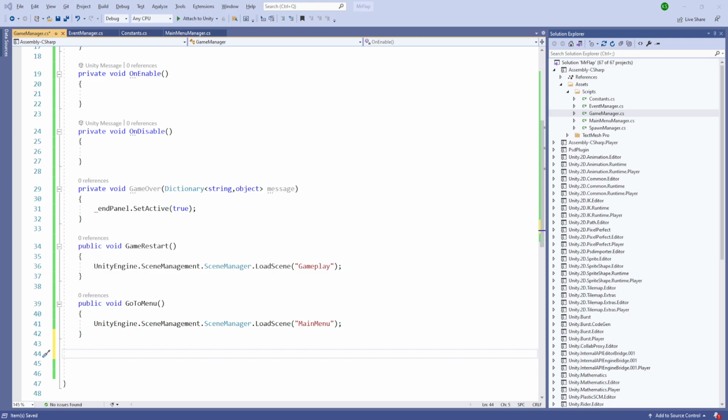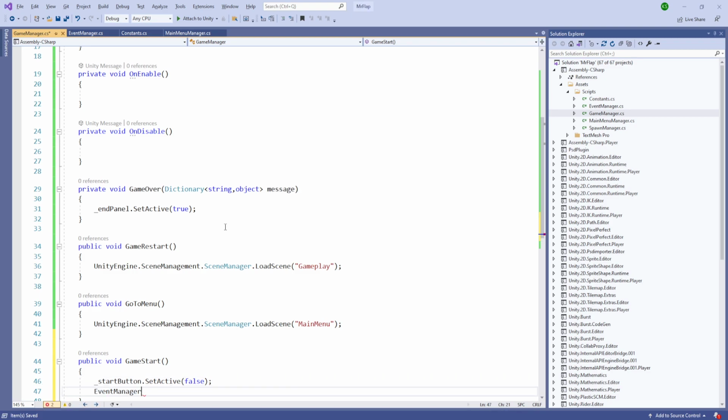So we have both the scenes, and afterwards we are going to call the game start, and the first thing we are going to do is start button.SetActive to false, and event manager.TriggerEvent. You can use navigation bar to switch contexts.